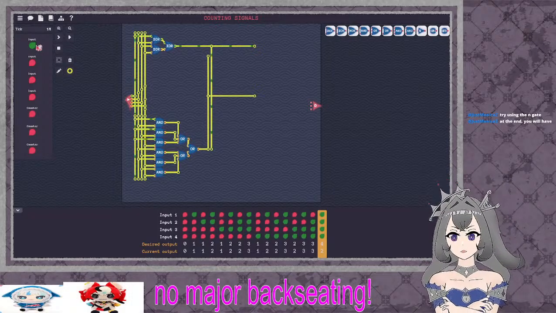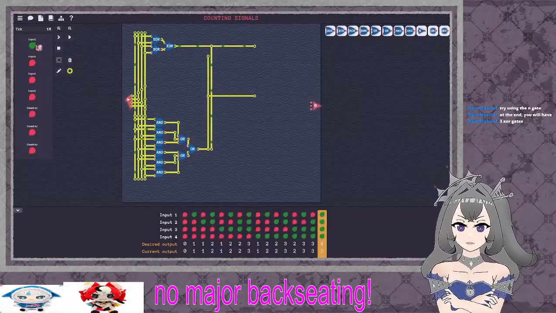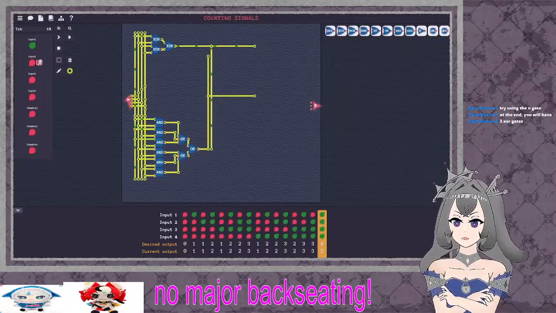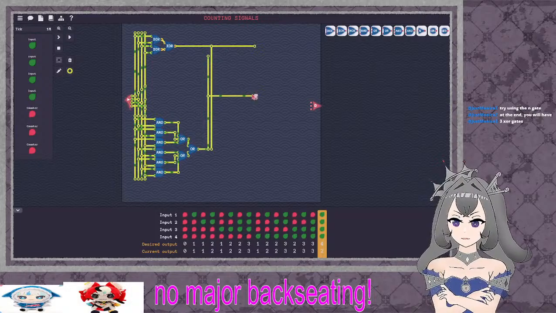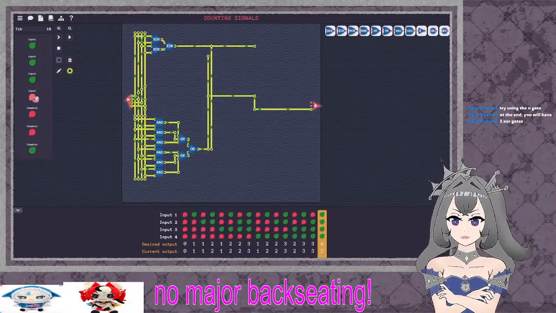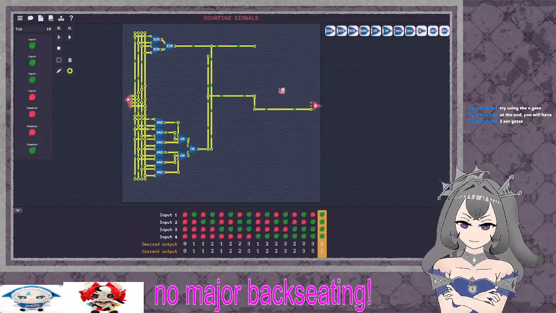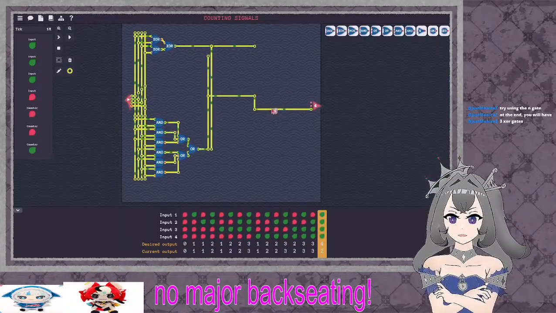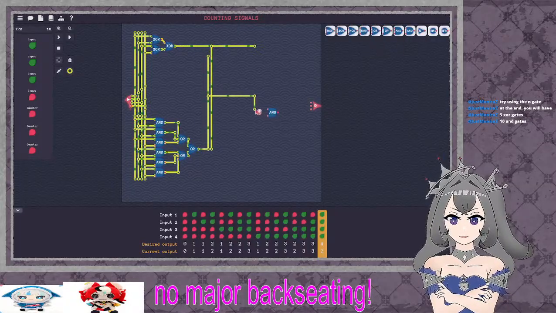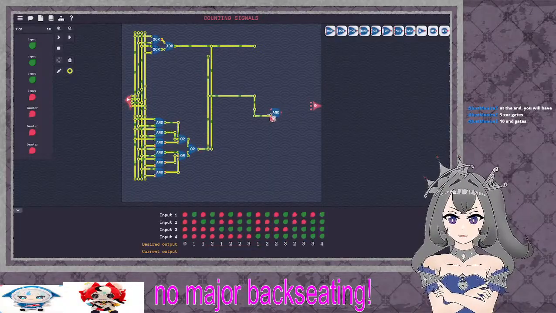Okay, so for 1, I don't want to stick it directly into the 1, unless that's what I'm supposed to do. Because if all 4 of them are on, then it has to go here. It's 4. If I do 3... Okay, it has to be this. So the bottom and not the top.